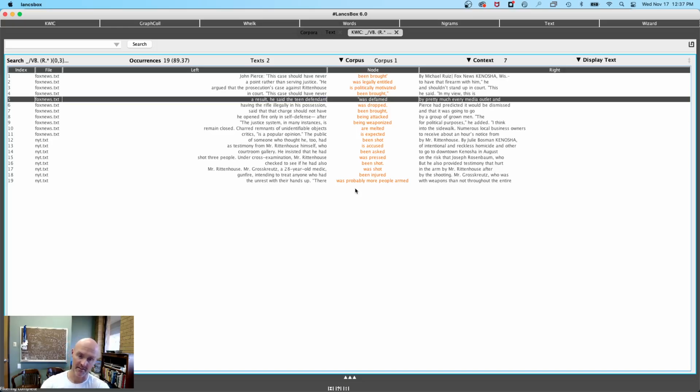In fact, this last example here does have a passive construction in the clause, but I wouldn't call what it's highlighted the passive clause. We have a dummy subject in this sentence, the word there, and then we have the word was, which is our main verb. There was something. And the something here is more people armed with weapons.